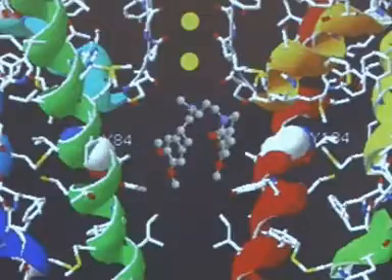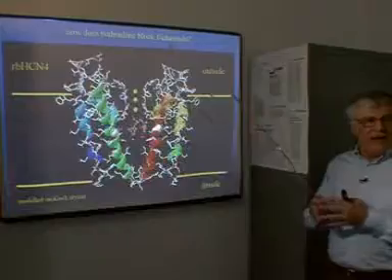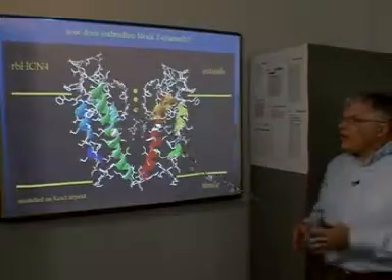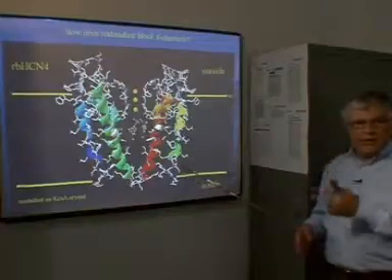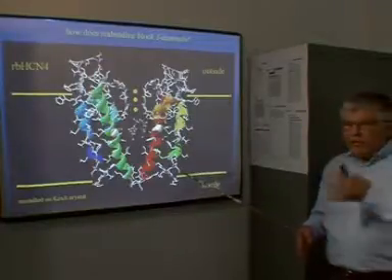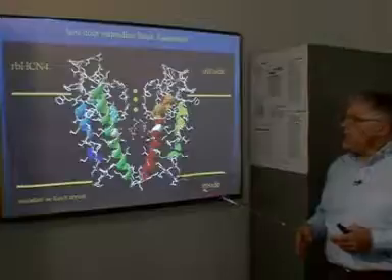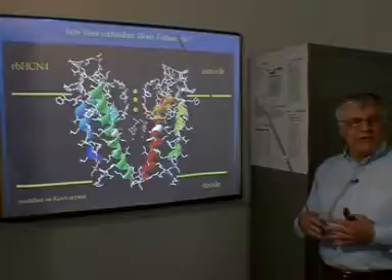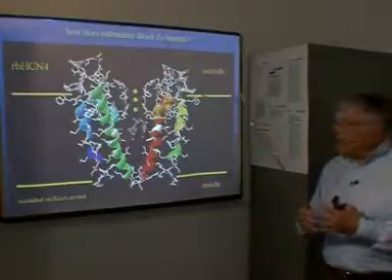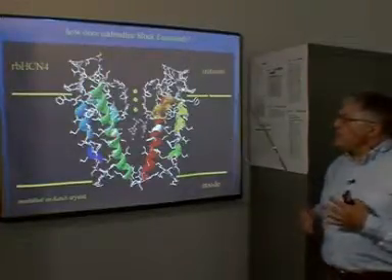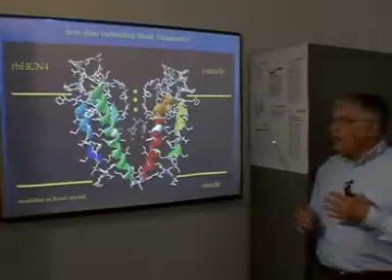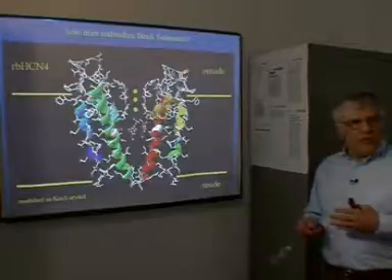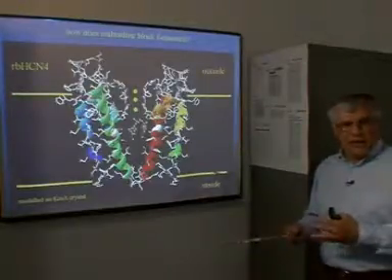In fact, it can be shown that the higher efficiency of block occurs when the channel is cycled repeatedly through open and closed states, and the higher efficiency of block is obtained when there is an elevated rate of cycling. This is very advantageous because it means that the efficiency of the drug will increase for elevated heart rate rather than in bradycardia.